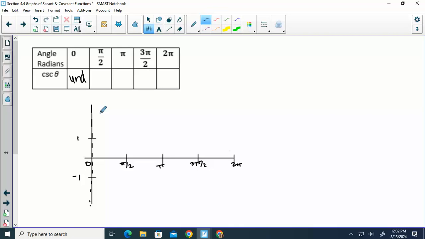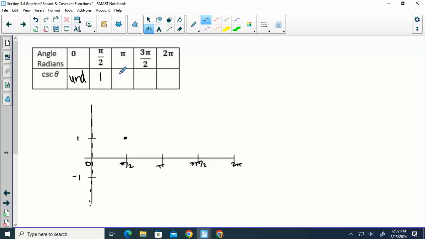So if you go to your hand trick, pi over 2, not pi over 4. So 90, sine is the square root of the top over 2. Square root of 4 over 2 is 1. So the sine of 90 is 1. What is the reciprocal of 1? 1. If you flip it, it's still 1 over 1.